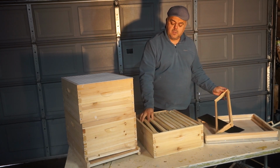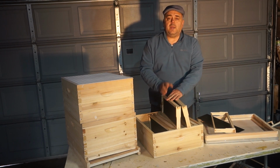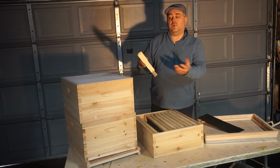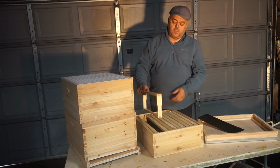As long as bees have these two frames on the side to guide them to draw straight comb, you can make some comb honey. You just cut it and you have comb honey.